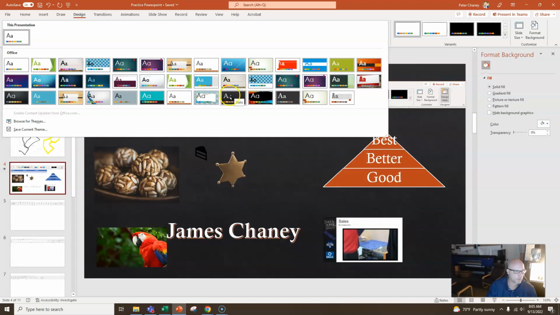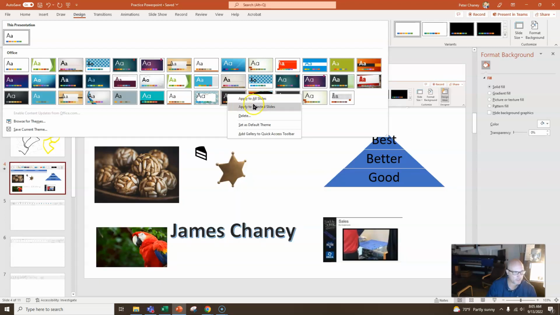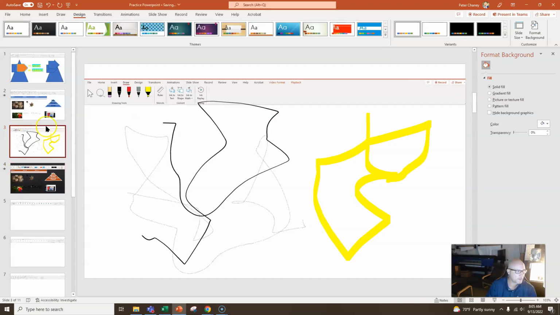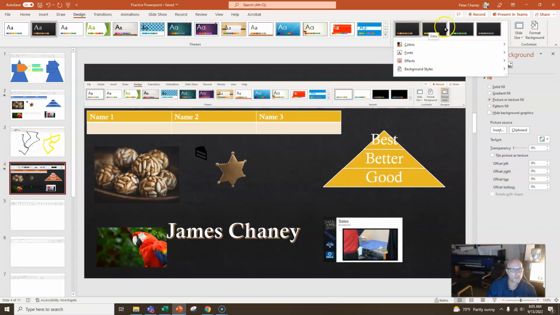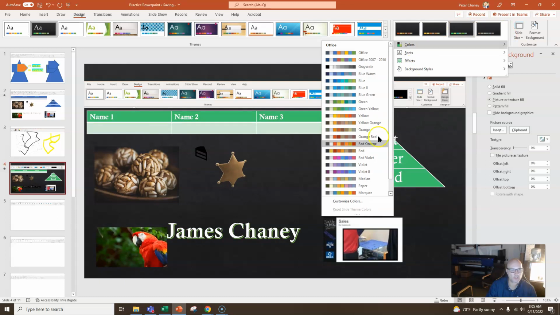Okay, so I'm going to go with this one, the slate one. I'm going to right click my mouse, and instead of applying it to all the slides, I want to apply it to just this slide, slide number 4. That way, slides 1, 2, and 3 are still with a white background, and slide 4 has our new design background. Now we can go over here to the variant and see if we like one of those variants more. That'll change some of the objects, like the SmartArt and things. The default is this, so maybe I like the green better, so I could do that. And I can get deeper into those and change the colors here.